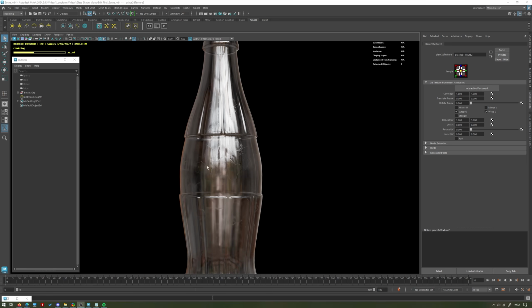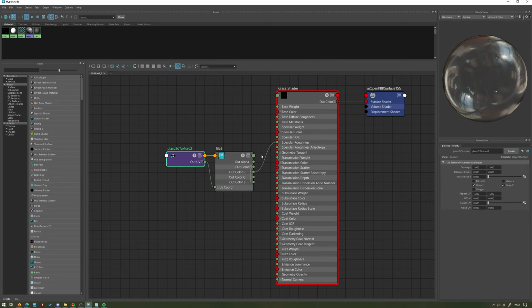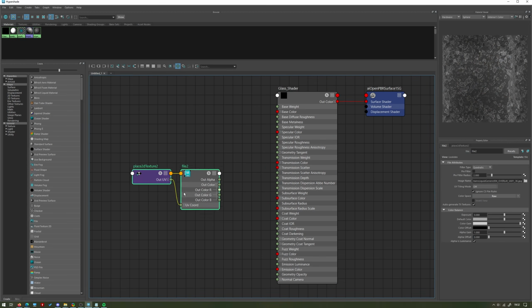Okay. But we can take this a step further, like I mentioned, and we can actually combine multiple texture maps into one, because right now we only have this one kind of sediment dried effect. And what if we want to add some more little specks just to make it look even better? So we'll just pause the render for the time being, come back to our Hypershade editor, and we're going to unplug this for the time being. I'll just left click and drag that away.